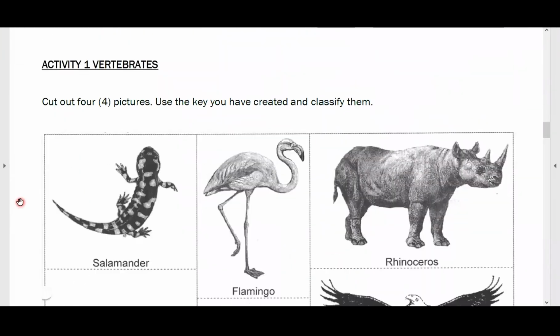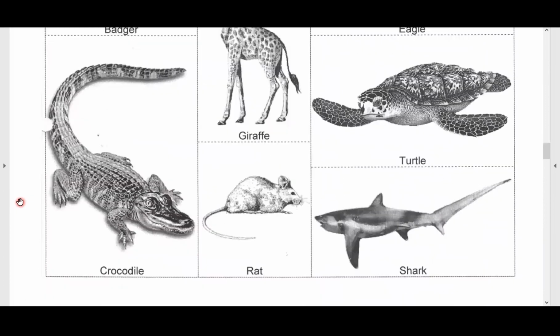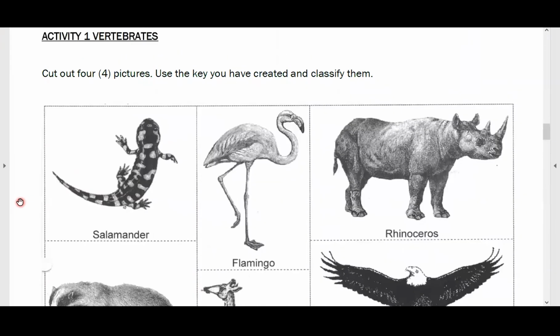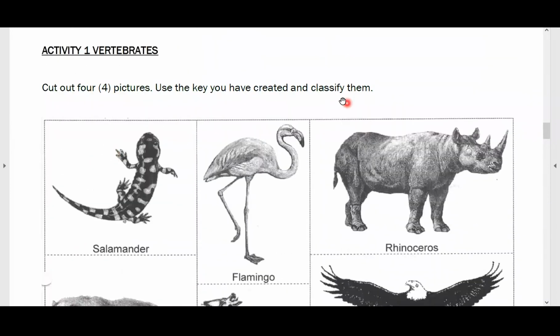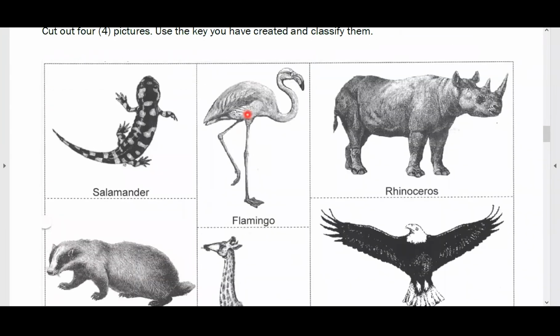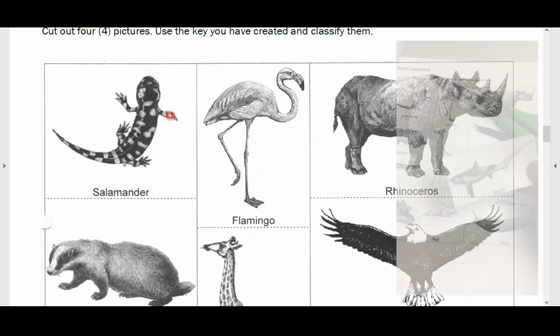And then afterwards, you can see this page here. You have several organisms here. And what I want you to do is you cut out 4 pictures and only 4 pictures and then paste them to your classification key according to their class or according to their groups. Just cut out 4.